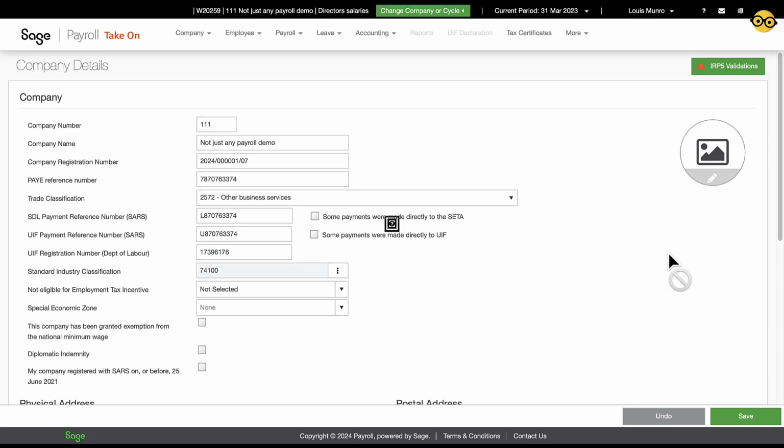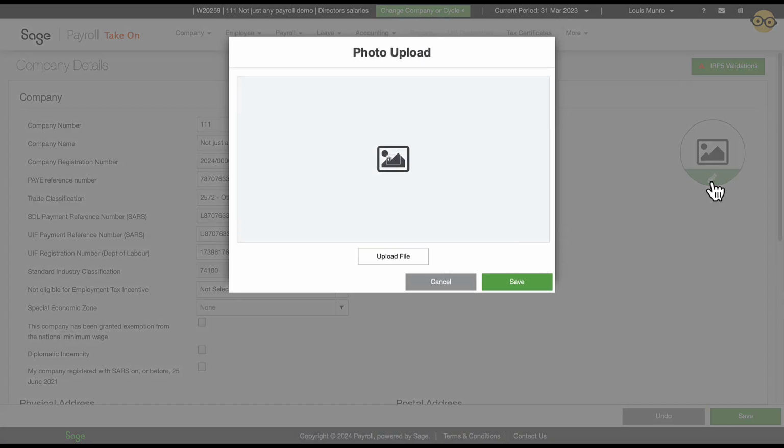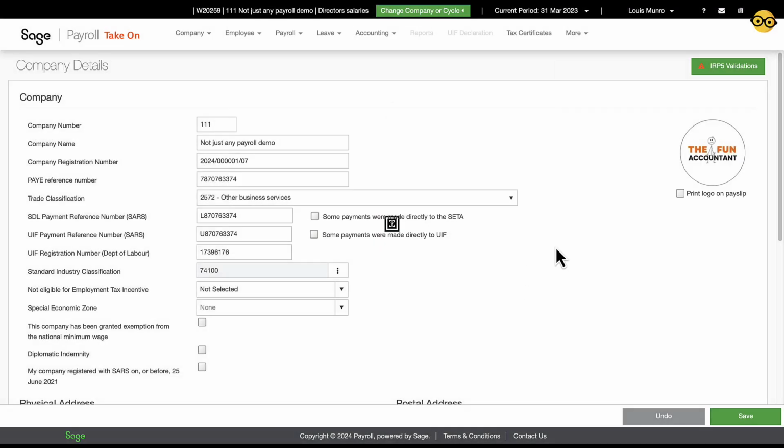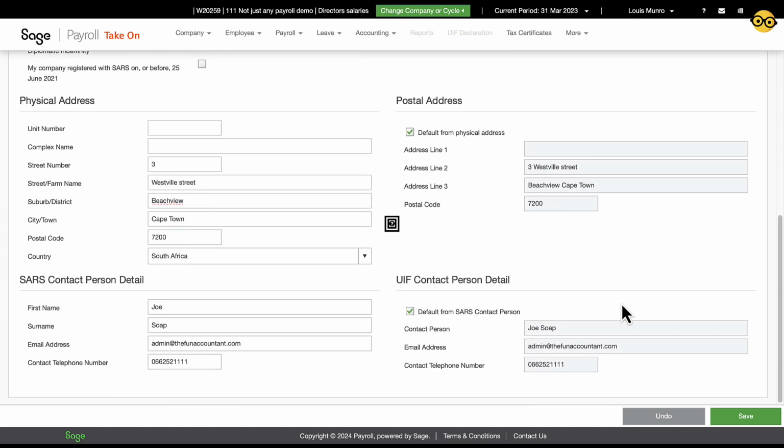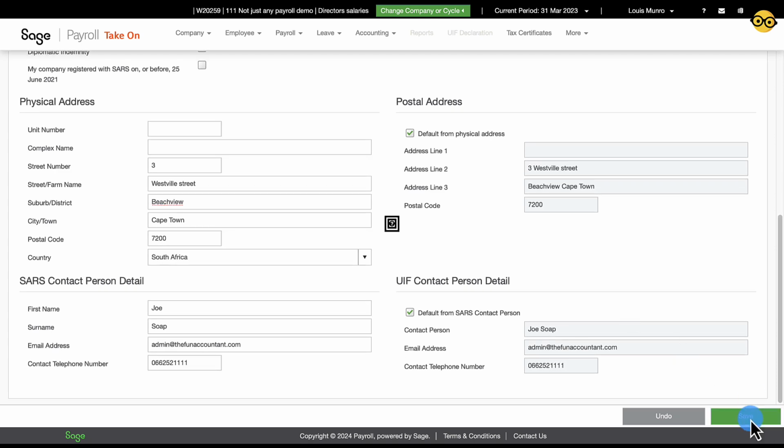Before we save the company details, let me add the company's logo, which will look really nice on the reports and employees' payslips, by uploading it from my PC. It looks good, and I finished the logo upload by saving it. A quick review confirms that I've completed all the required fields, and my last action will be to save these settings.